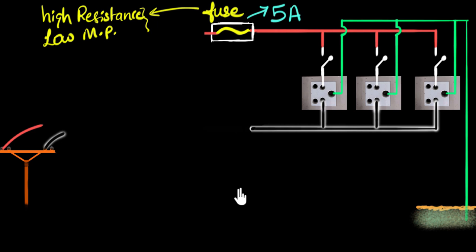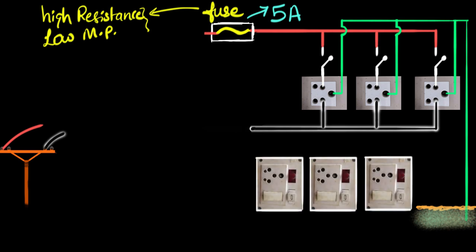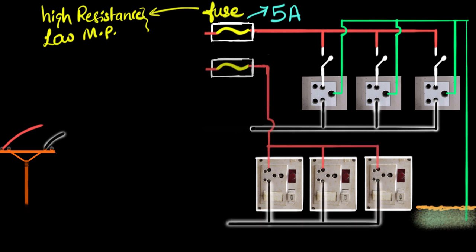So what do we do? What do you think we should do? Well, it's for that reason, we will have a separate circuit for those high-powered devices. So that's why those plug points, which provide power to high-powered devices, will have a separate circuit. So it'll also have its own live wire. It'll also have its own neutral wire. It'll have its own fuse. And we can now guess that this fuse can handle higher amount of current, right? So it turns out that this high-powered circuits usually handle about 15 amps of current.